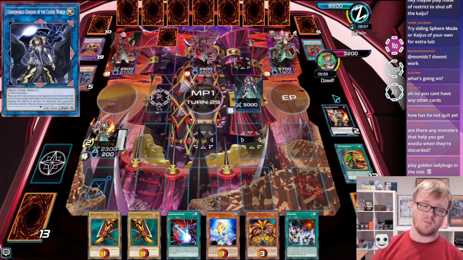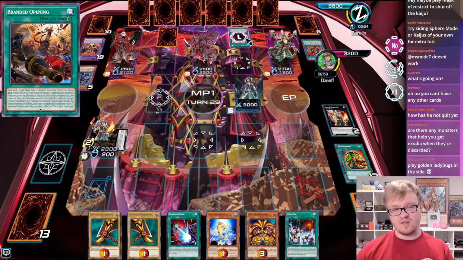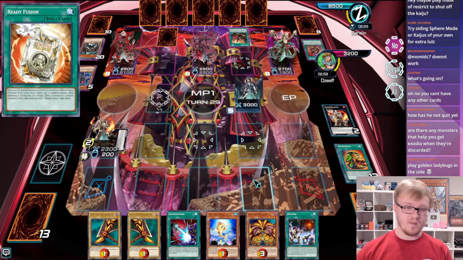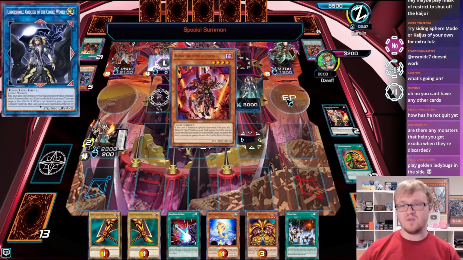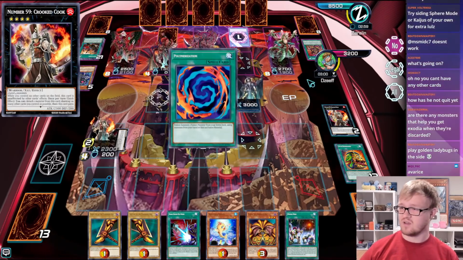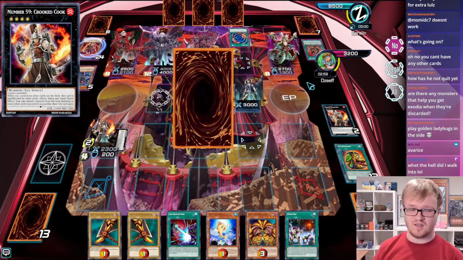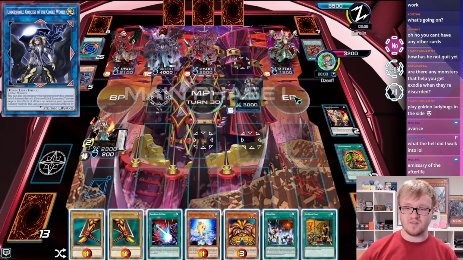Are there any monsters that help you get to Exodia when they're discarded? Can we find any? Does anyone know about cards that would help you get to Exodia if I discard them, or if I put them in the graveyard? Like, do any graveyard effects search Exodia? I mean, graveyard effects search Exodia, like Singin' Witch and whatever that Emissary of Darkness. No, that's not what that card's called. The one that searches normal monsters. Anyway, those cards can search stuff. Oh, Emissary of the Afterlife. Okay. Gore's is Emissary of Darkness.